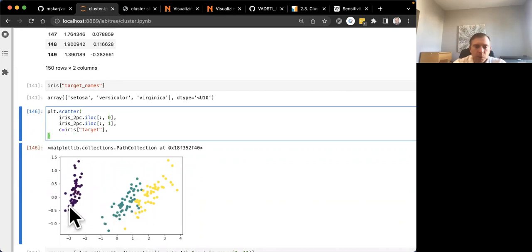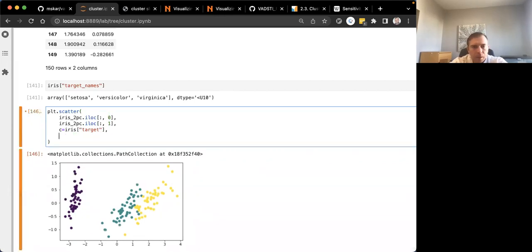So you see that there's one species that really stands off on its own, and another that's... let me try one more thing with labels. So let's do range 3.